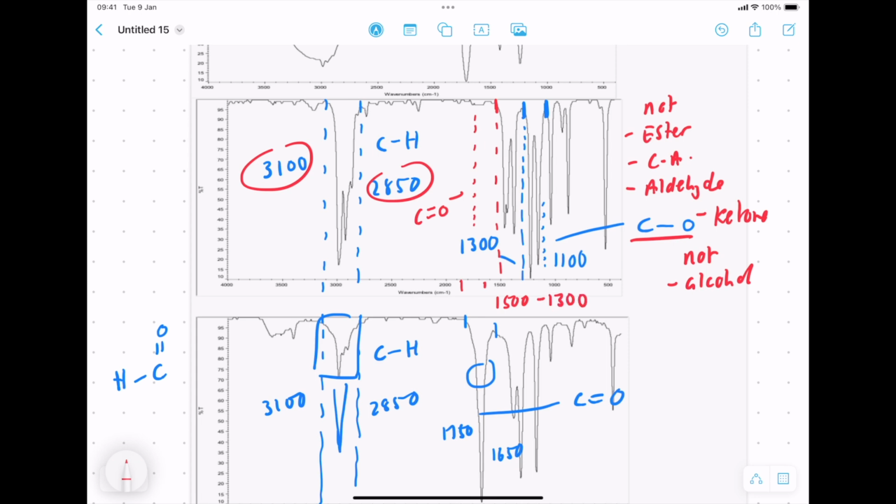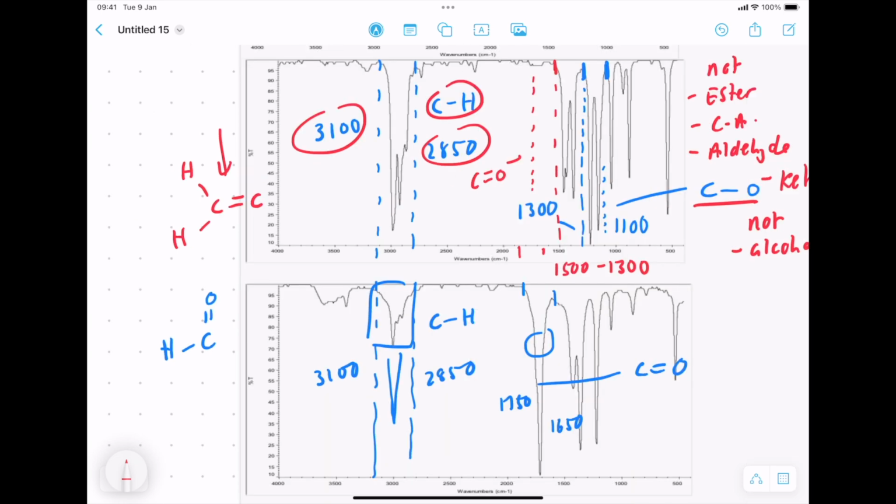So if we check our data table, we can see that the only thing that sort of fits in that range is an alkene. Also, we have a CH bond there that's very strong. So this could be an alkene with a CH attached to the C double bond, as you would see in ethene or propene. So that would be what we could go with from the spectra in the absence of other information. Remember, guys, you will be given extra information as well. So don't worry, in a full-blown question, there will be extra clues.